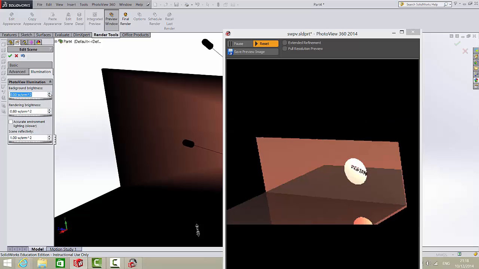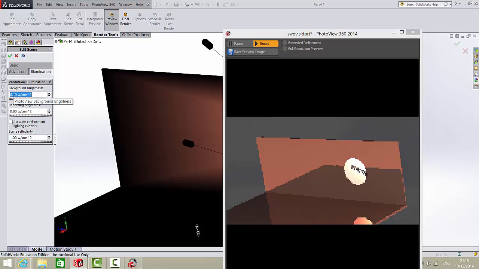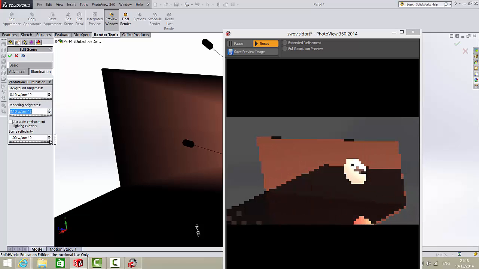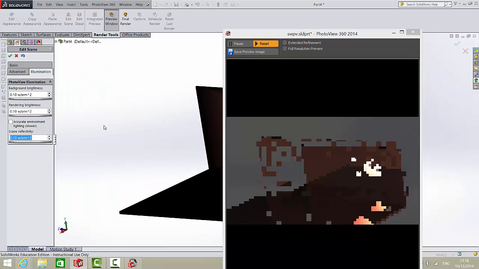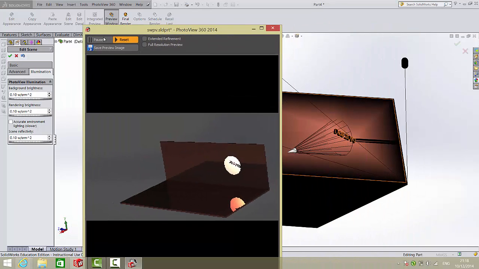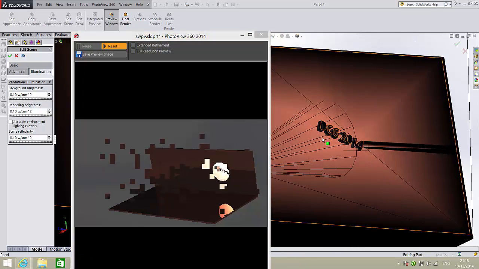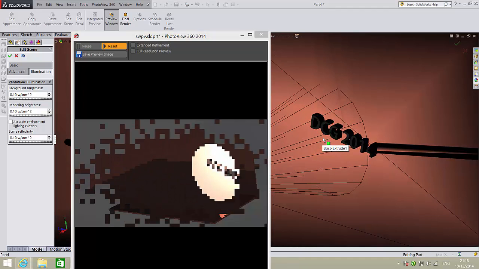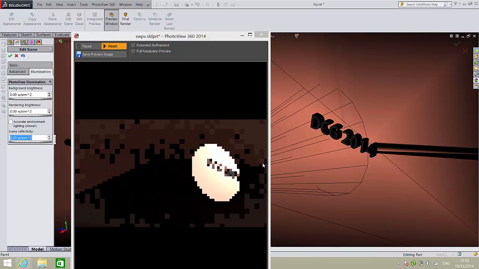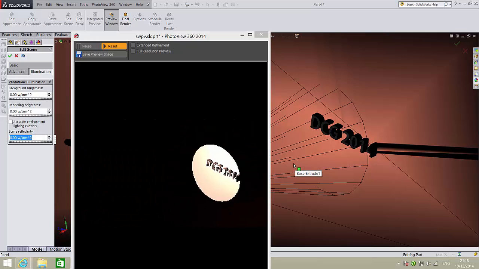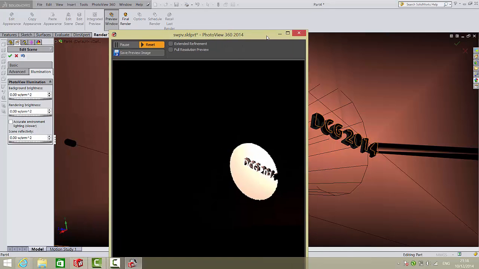Now, I tend not to put them all back to fully 0. Sometimes it looks better if you leave 0.1 there, but you can play around with those yourself. And there you have it. So when you zoom right the way in on this, and render it. In fact, I might just put all those down to 0. It might give me a darker image. There you go. And when you render it, it looks the part.